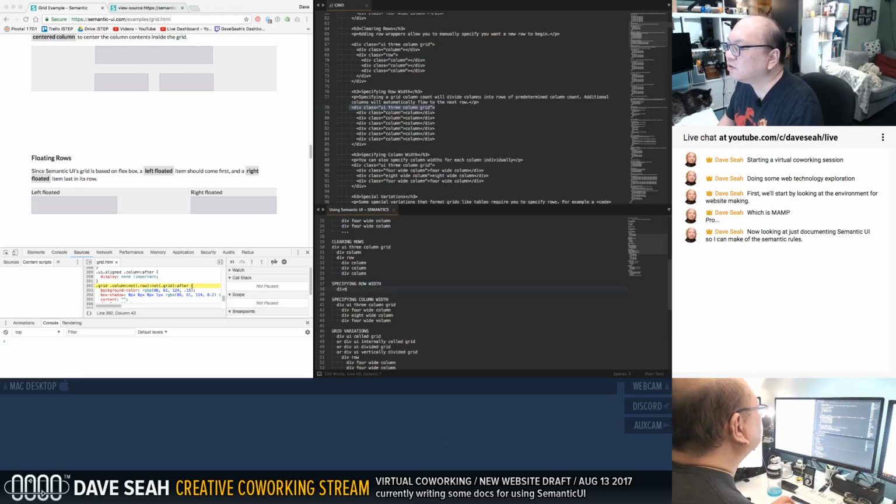So this is div UI, 3-column grid. Div column. So grid row, clearing grid row.